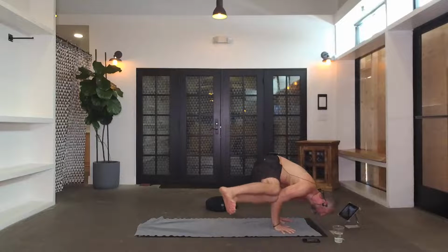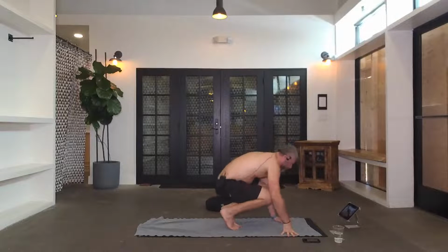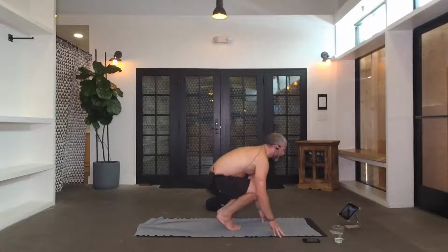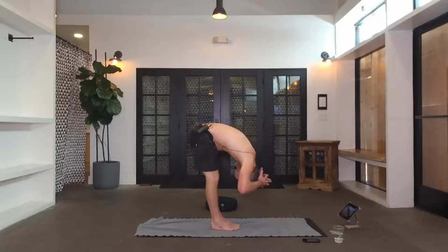And bring your feet back and down onto the ground. Everybody pivot back square. Great job. Hands on the ground. Inhale. And exhale, release, forward fold. Let it go. Hands on the back of the head.